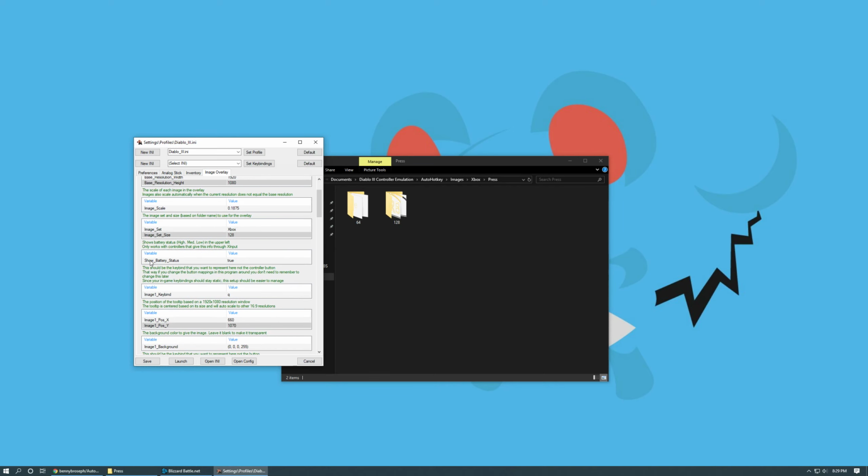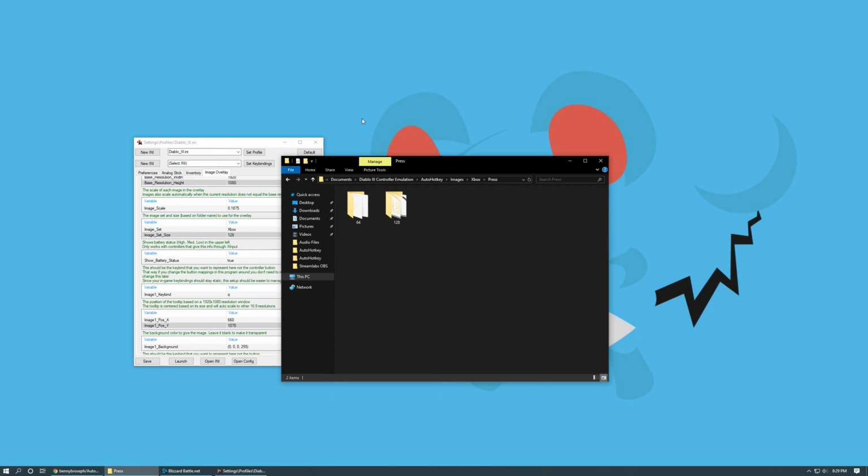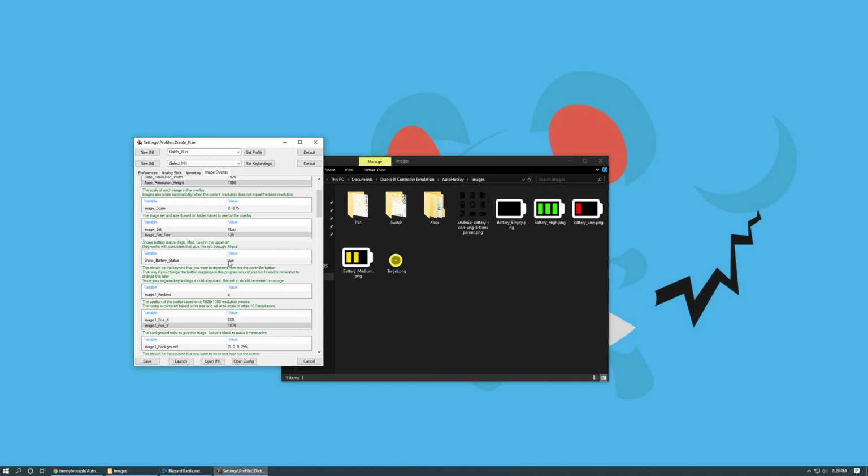So next we have the show battery status, and that was the little green battery status here at the top left that was showing. It's using XInput values for this, so there are actually only 4 different battery states: full, medium, low, or empty. Those are the only 4 battery statuses that I can get from the program. Those are the ones that I use, and they look like this: high, medium, low, and then empty. You can turn it off here if you'd rather not see that.